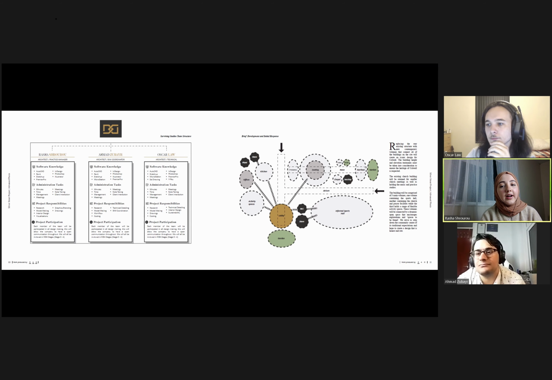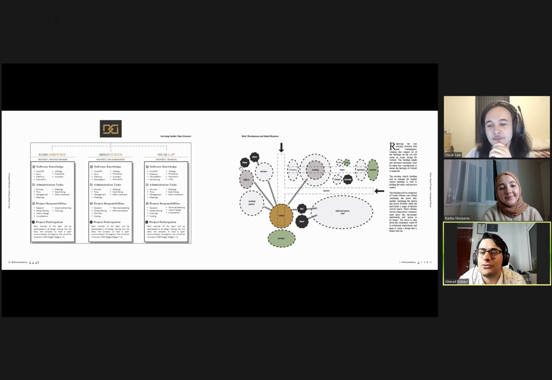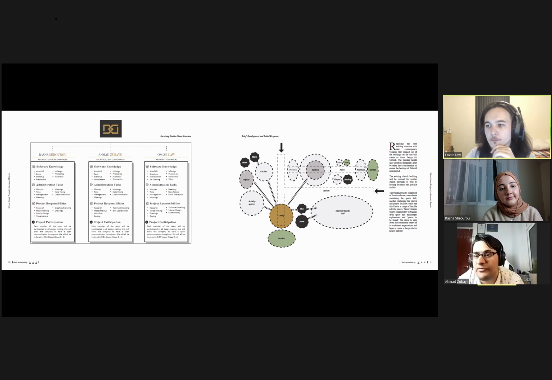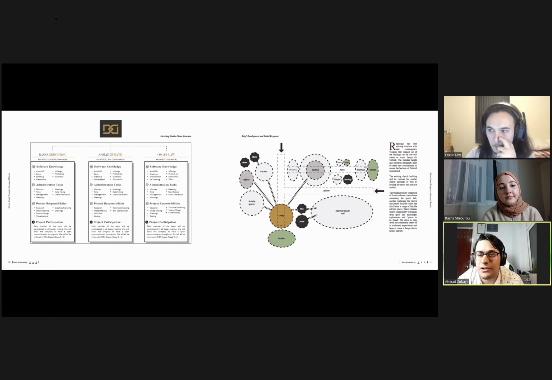So I was in charge of design mainly. Ahmad was in charge of technical stuff and BIM. Oscar was in charge of cost and CDM and stuff. I think it was still good that for the actual design process, we started it together. And then it was more Rasha who would develop it, and then we'd come together before we finalize it, to see if all three of us have any ideas to add to it.